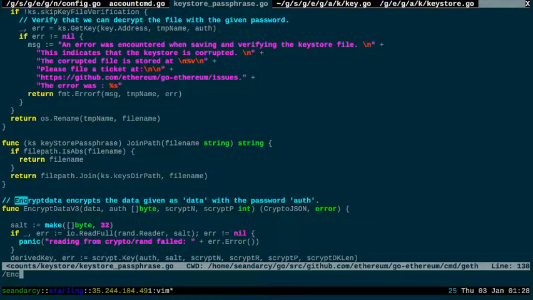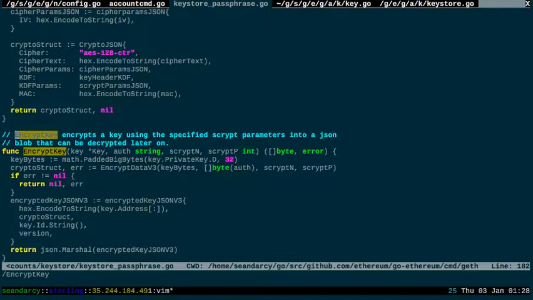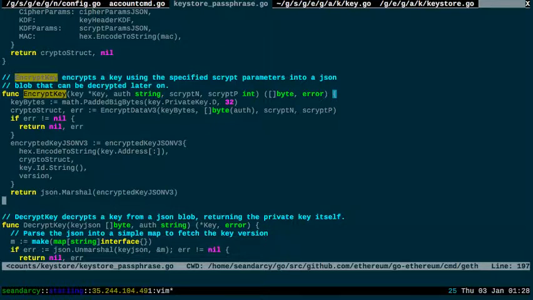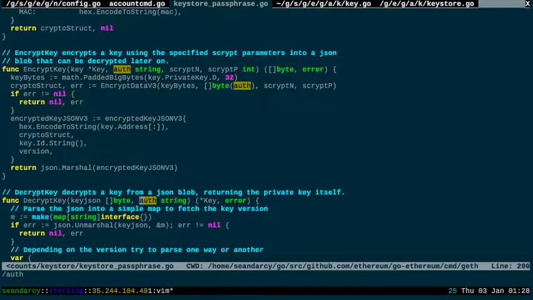Alright, screw it. Encrypt key. If pass equals nil. Encrypted data.